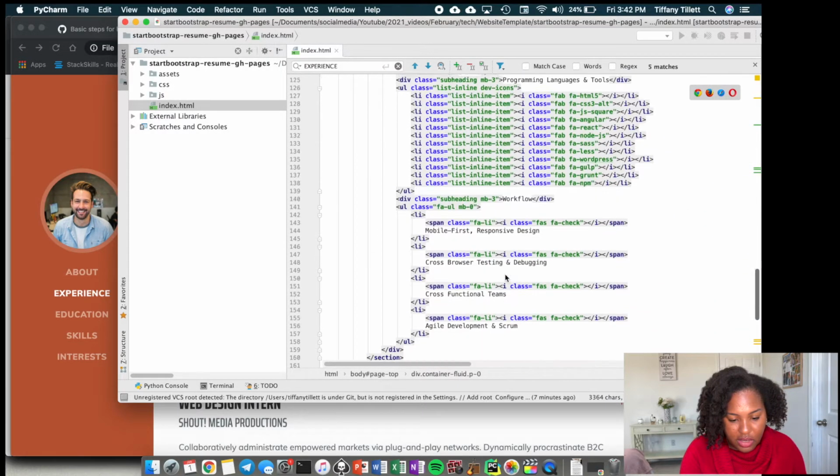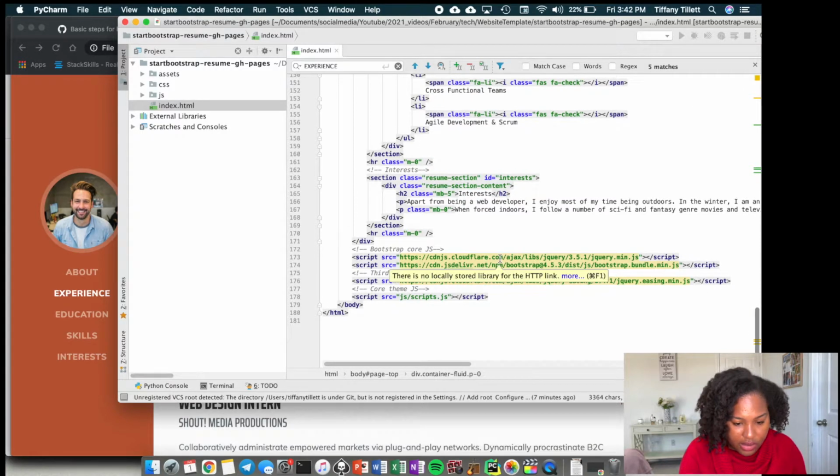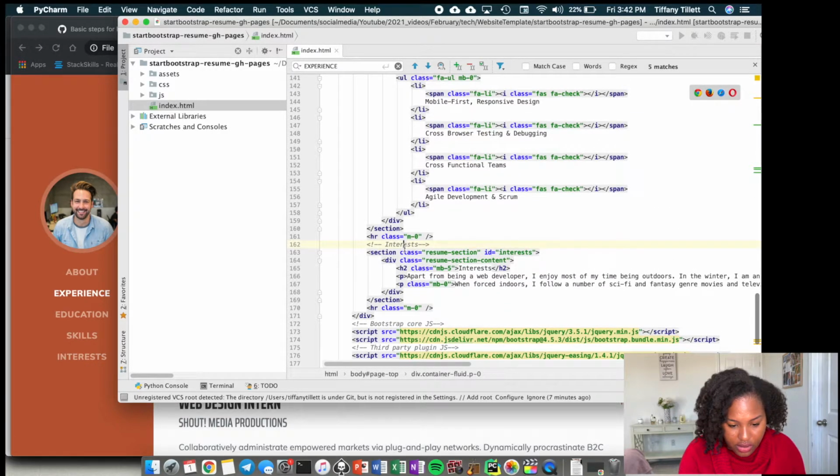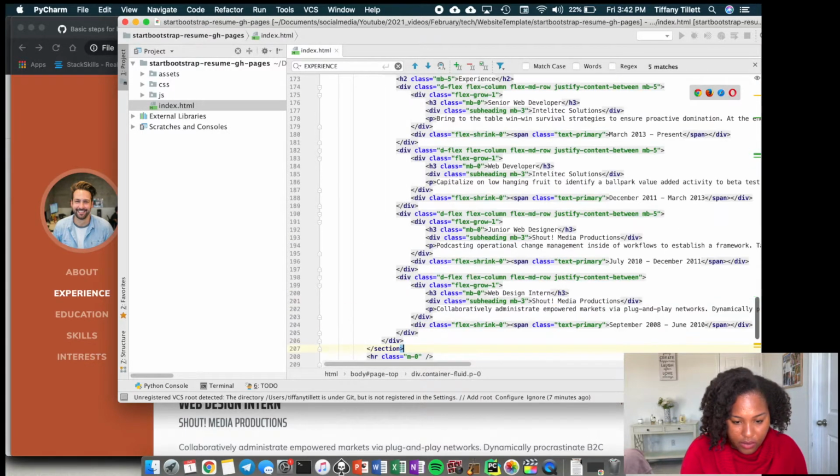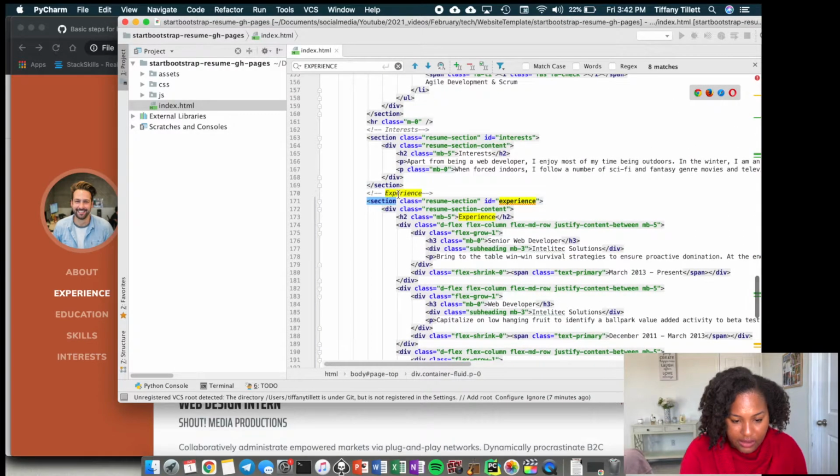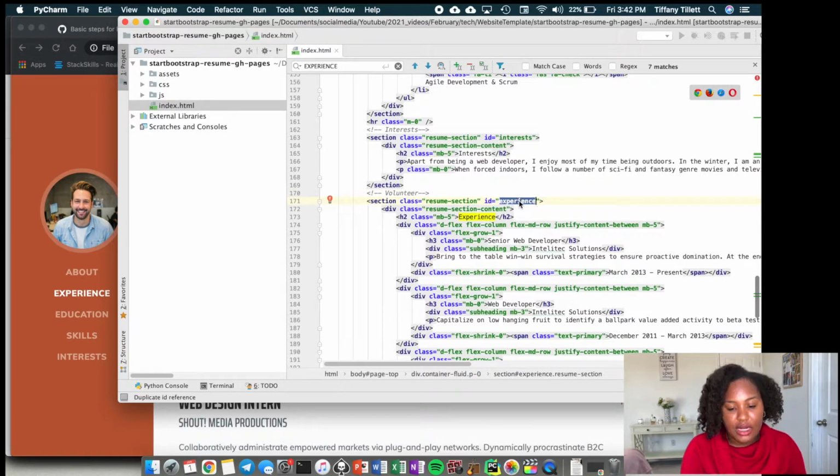So we'll come down to the bottom. And where is interest? Okay, so this is interest. So here. Now this is volunteer. We're just going to change this comment. And you see this is red, right? It's red because I have a duplicate ID reference. So this is another reason why we want to use an IDE. So we change this to volunteer. We change this also to volunteer with capitals.